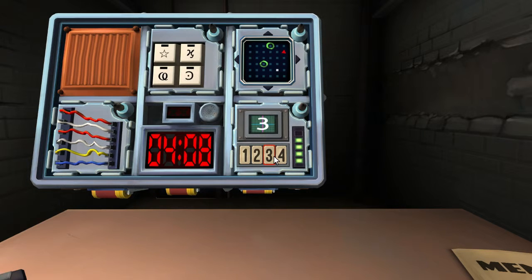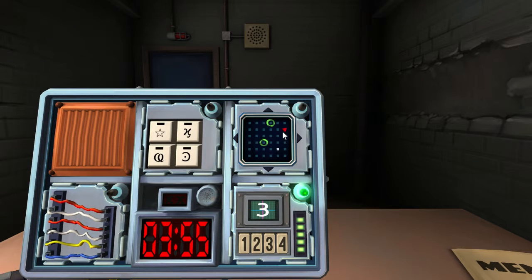Stage 5, number 3. What number did you press in stage 4? 1. So click number 3, which is second. That's the first time we got memory right. Okay, now let's do mazes. We've never done mazes before.